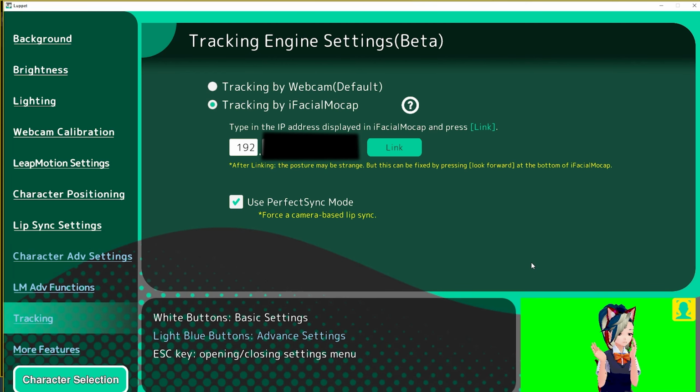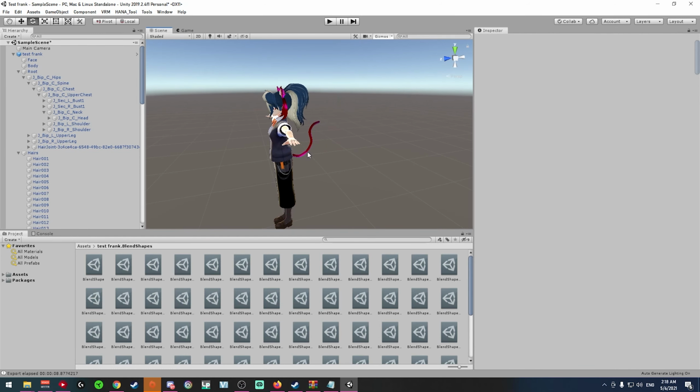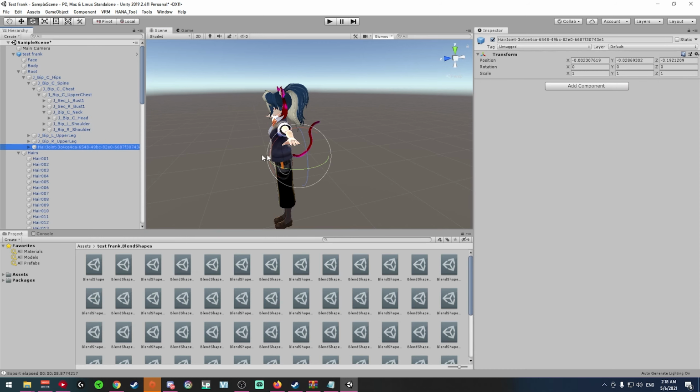All right, so we are back in Unity. As you saw, the tail is kind of hidden, and I've actually edited the tail as well. Yes, that looks like a normal tail, but again, no one's going to know you have a tail. So you can go to the bone itself, unravel it, and see how many different parts of this tail there are. There are 1, 2, 3, 4 manipulatable parts of this tail.